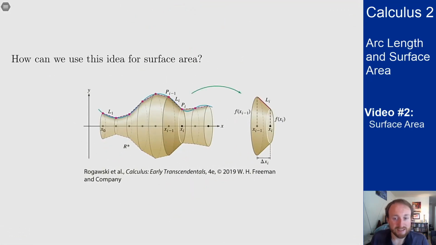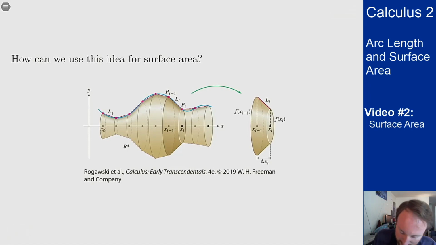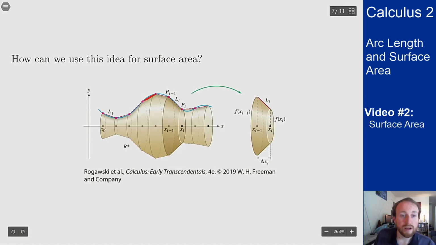I want to think about the same sort of rotation that would get me washers, but instead do it with arc length instead. And the idea here is, I'm again going to chop this into little pieces and take these little line segments. And what do I get if I rotate each little line segment? Well, now that's more or less parallel to the axis, not perpendicular, so I get a little cylinder there. If I take a little line segment and I rotate that around, I get a cylinder.